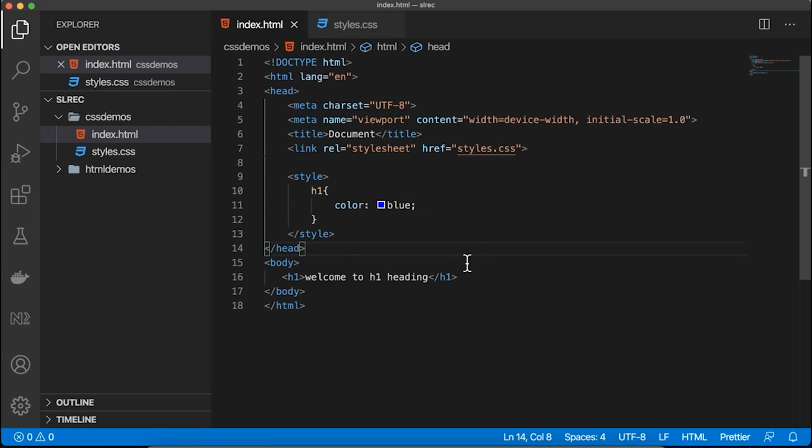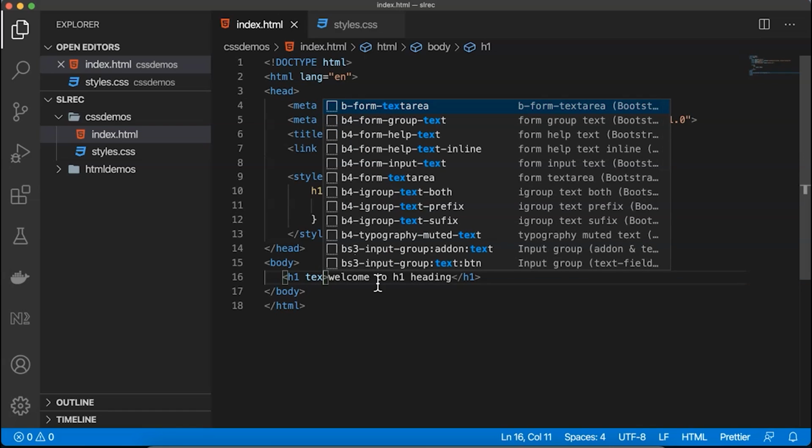And the third is called inline style sheet, where you apply the style to the element itself, which I say try to avoid. It is not recommended because you lose the meaning of elements completely. Suppose we talk about text.